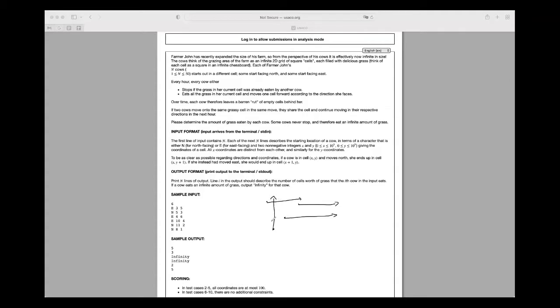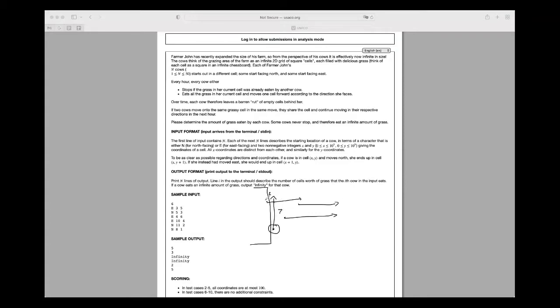So the easy way, if you look at this diagram, is to go for each cow to figure out whether it stops in the first place. From all of the cows left of the cow, the ones that are going to the right, do they get to the point before this point does? For each pair of cows, you can figure out how much time it takes for this cow to reach the intersection of those two lines and for that other cow to reach the intersection. For example, let's say this takes 2 time, this takes 7 time.